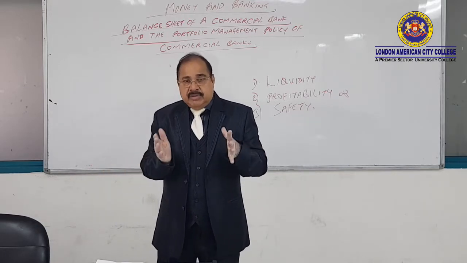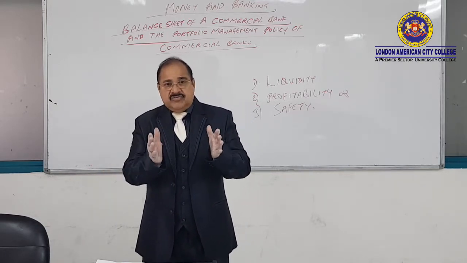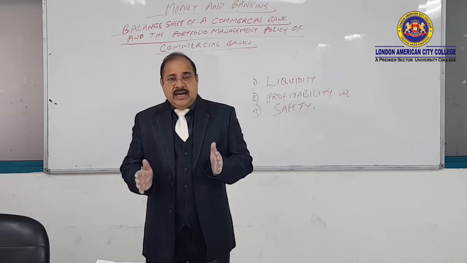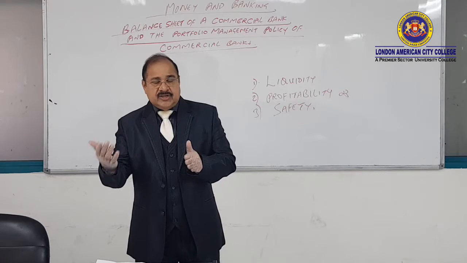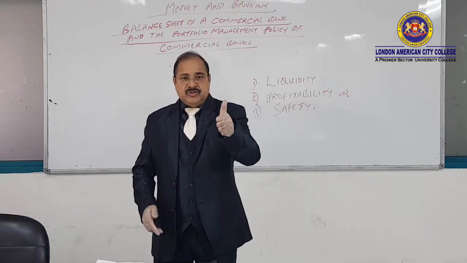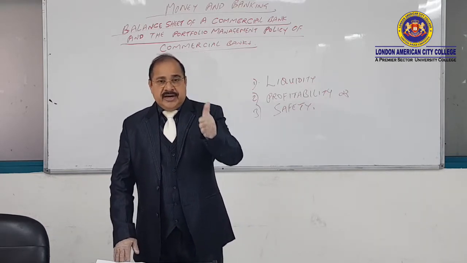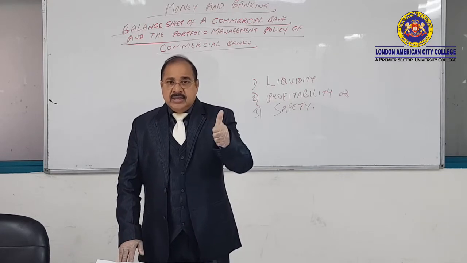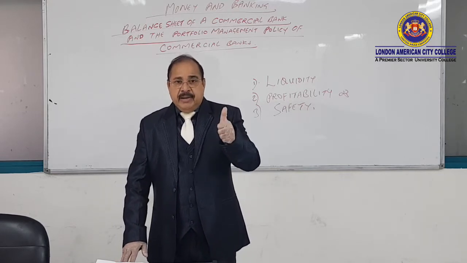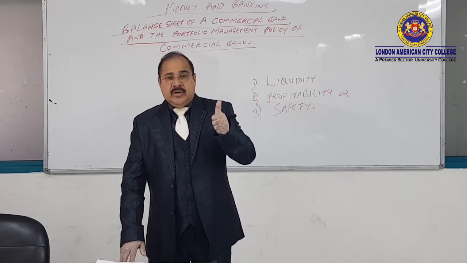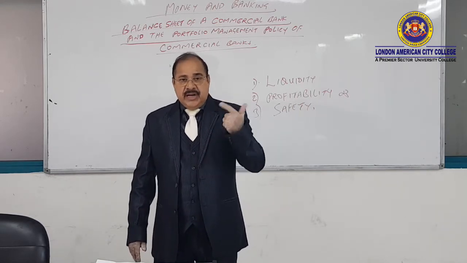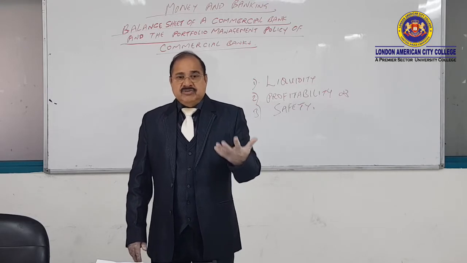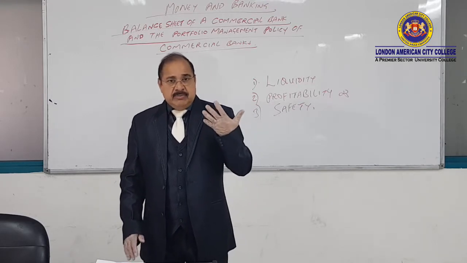Let me mention the different parts of the liability side. The liability side consists of all kinds of deposits which the commercial banks receive from the customers. Sight deposits or demand deposits, the deposits on current account, the money which can be withdrawn at any time without notice. Then come the time deposits or term deposits or fixed deposits, which cannot be withdrawn without completing the stipulated period.